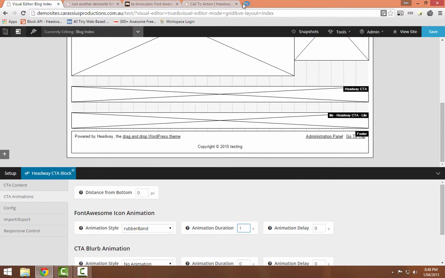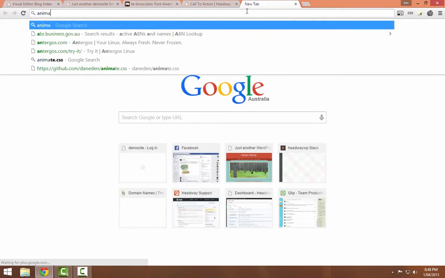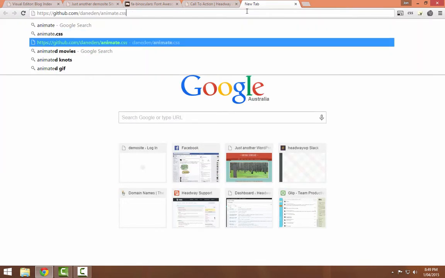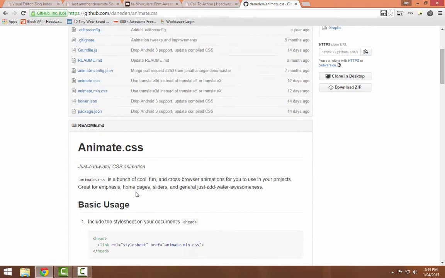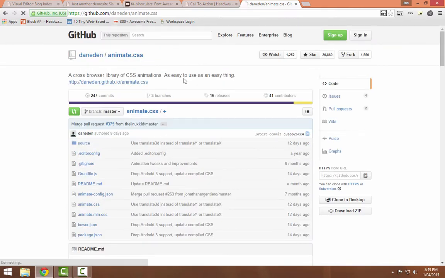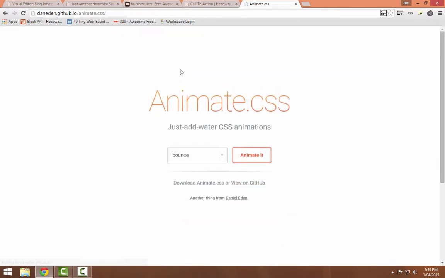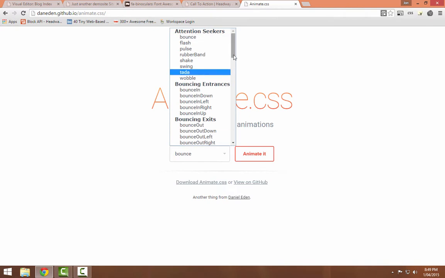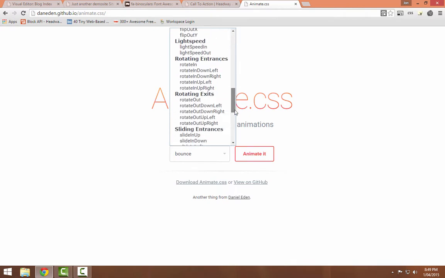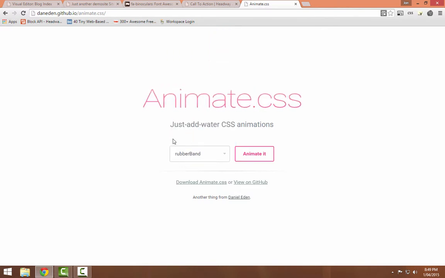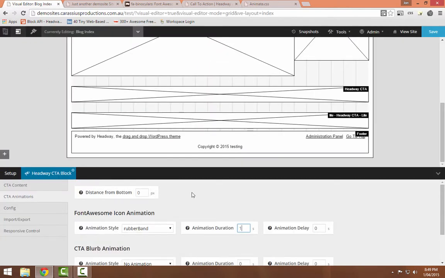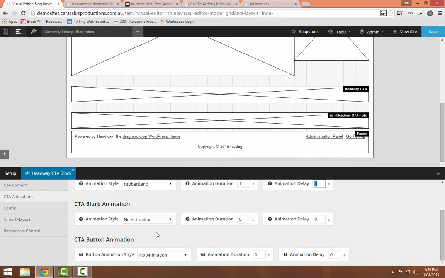If you want to know more about what the animations are, if we go to GitHub at Daneden animate.css, and we'll go into his example site link. There it is. We can see our different animations. So I chose rubber band. Let's see if I can find that rubber band, and you can see how that will work. Let's make it last 1 second.